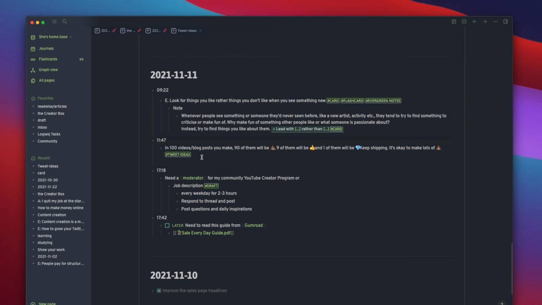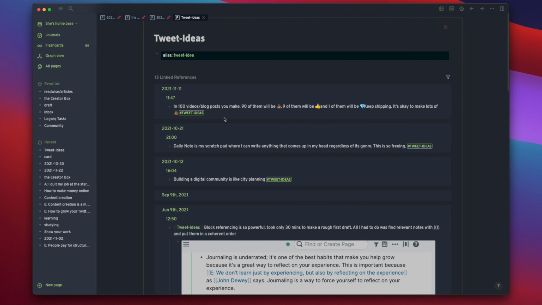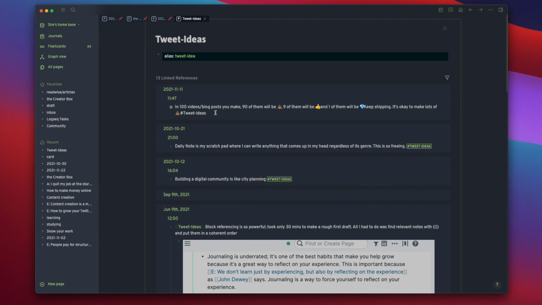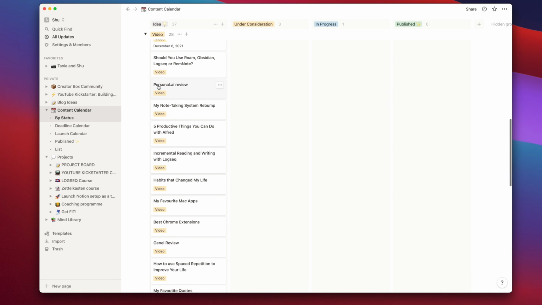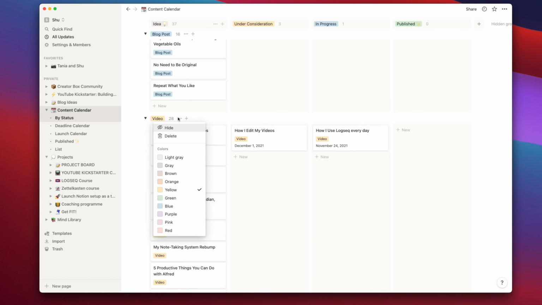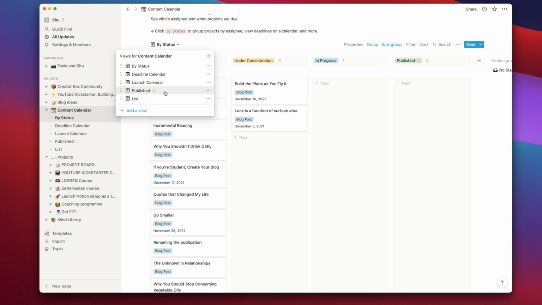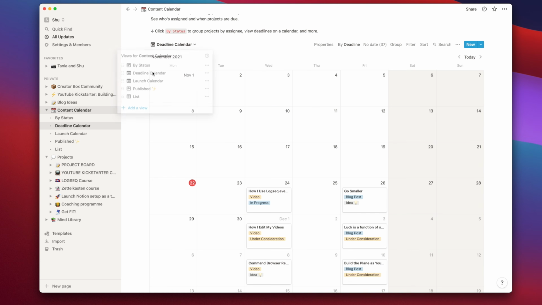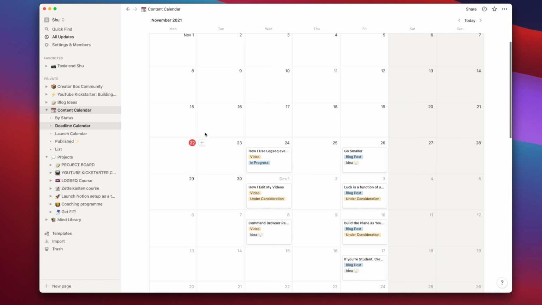I use Logseq to save my content ideas too. For example, when I came up with an idea for a tweet, I tag it with the tweet tag. Then later, when I schedule my tweets, I can go to the page and see the list. After scheduling the tweet, just delete the tag. But when it comes to blog and YouTube videos, I prefer to organize them in Notion rather than in Logseq. It's simply because Notion lets you manage your ideas in different formats like Kanban board, calendar, list, table, and timeline, which makes it a much better tool for organizing your content ideas than Logseq.